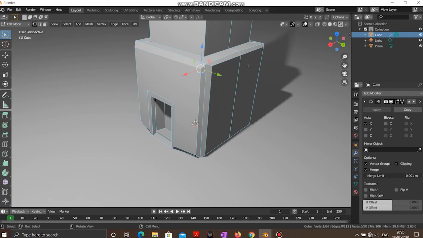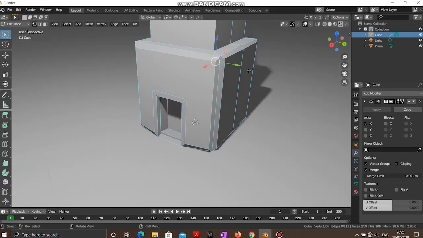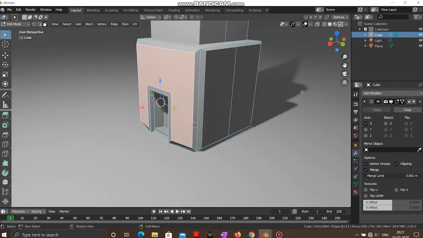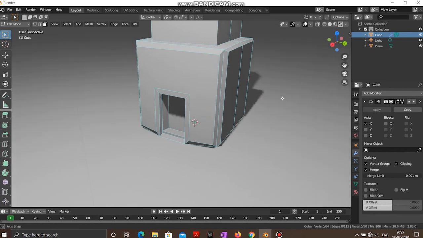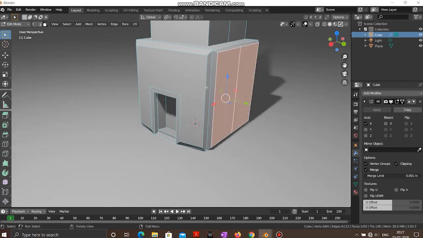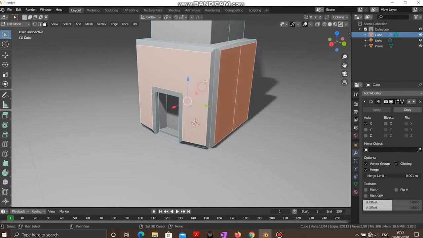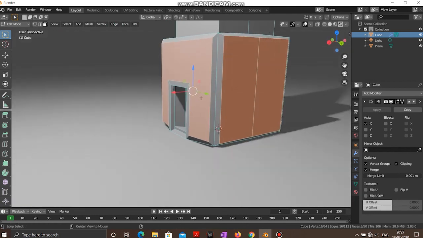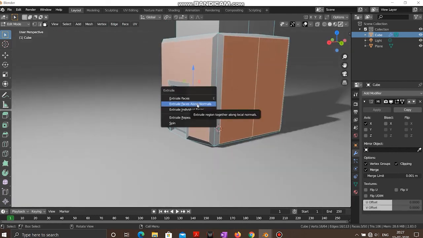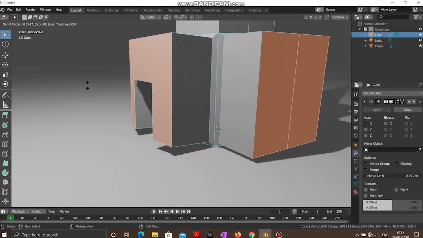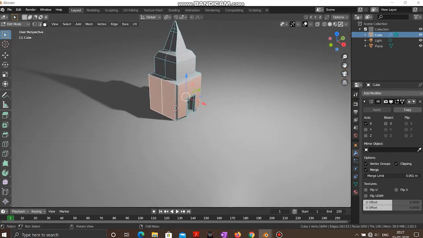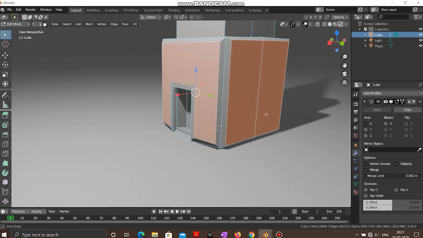After that we learned scale. If you want to scale something, then you have to press S and then you can make it smaller and bigger accordingly. These are some of the basic commands that you use for low poly modeling, and you can also use the modified versions of these commands. For example, if I select all these faces and press Alt plus E, then I get this option, extrude faces along normals. If I press this, then I get to extrude the faces along the normals. So it will become something like that, which you don't want in this case, of course.